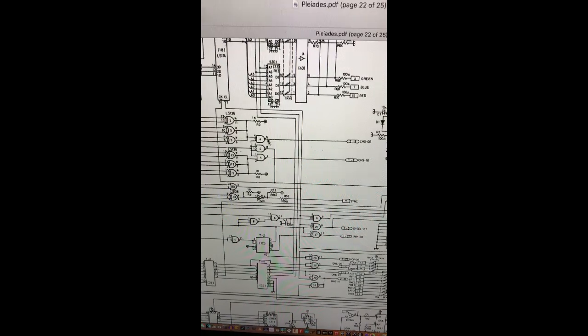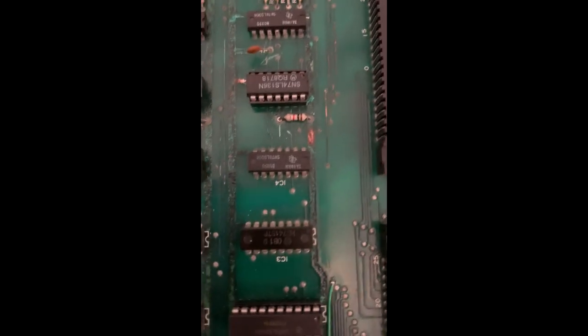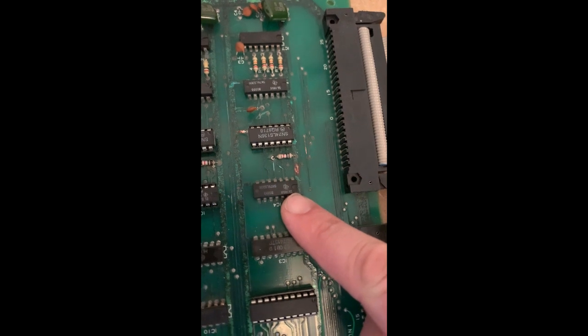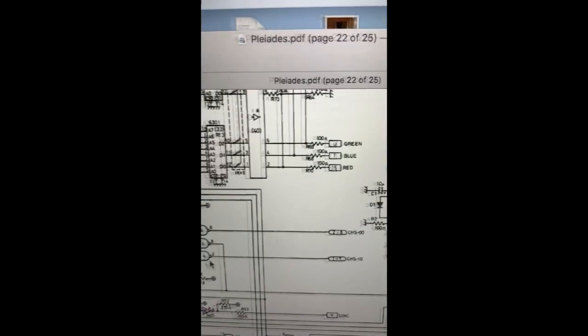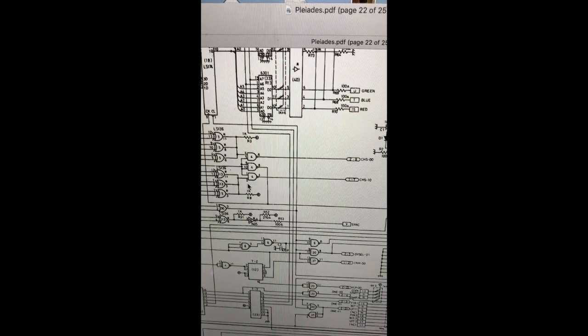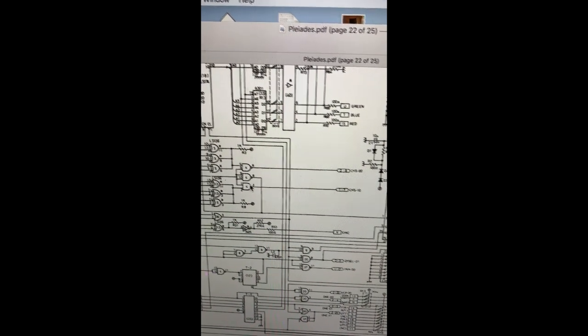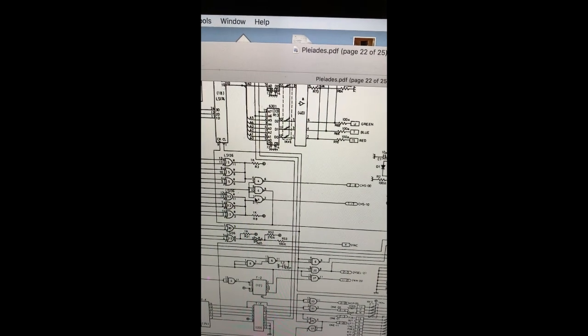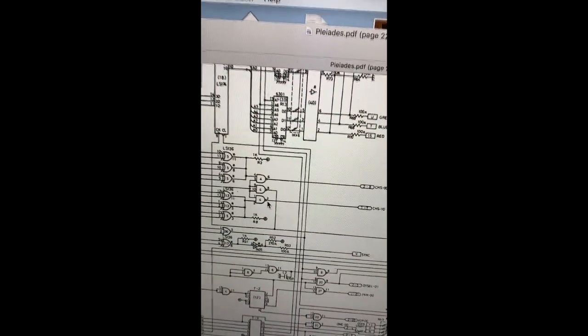And I've just been looking at these chips here, which is in location 4, and it's a 74 LS 00, which is here, and just looking at pins 1, 2 and 3, we'll go across here, and that is that signal for the clock, and we have signal coming in on 1, signal coming in on 2, and so we should get something resembling some kind of clock on the output.